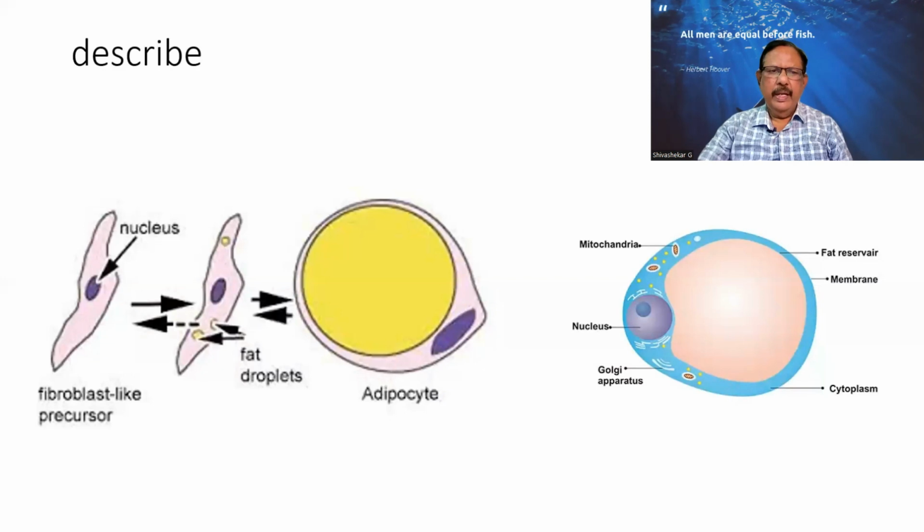Look at this. I am finding different shapes of cells. One is elongated, and this is the long axis, this is the short axis. The nucleus is oval with the long axis parallel to the long axis of the cell. This is a fibroblast-like precursor. All these cells are mesenchymal or connective tissue cells. They can get converted from one to another if need arises.